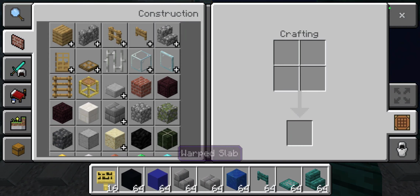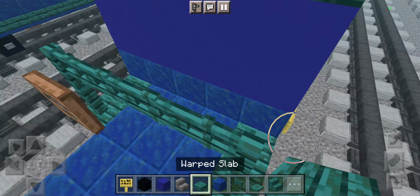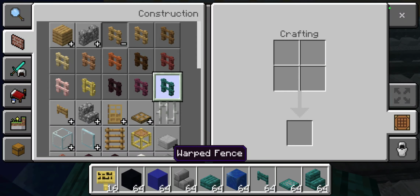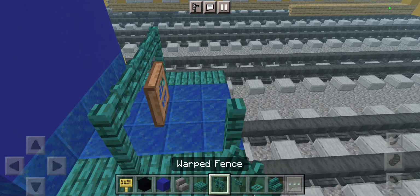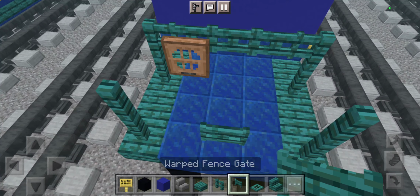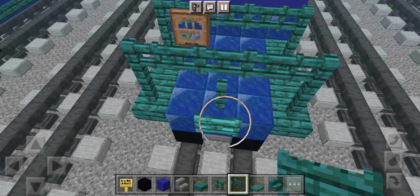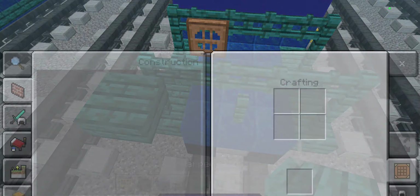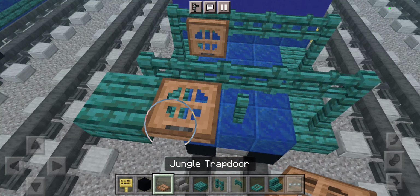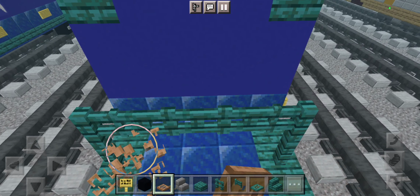Now let's take another row of warp slab here. Want to make that a little bit closer here. And here. Then let's take a row of warp fence here. Then another warp fence. And then let's take another one here and take another row like this one. We'll grab more warp fence gate here like this. And then let's take another row using jungle trap door. Just like that. Just like this. And then let's take another one.